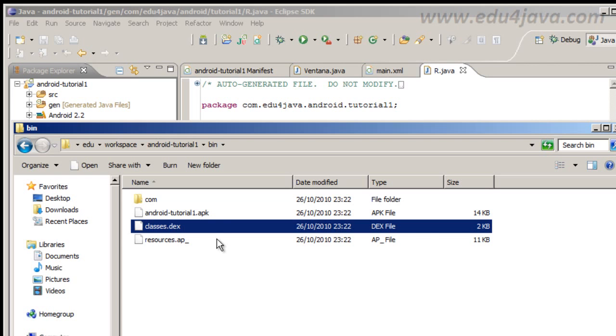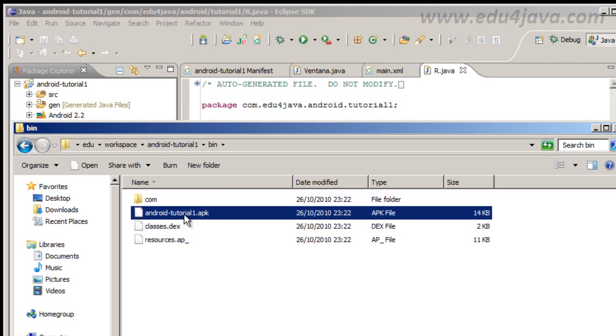Okay, then classes.dex and resources are all packaged in an APK file. The final product of this project is Android Tutorial 1 APK.